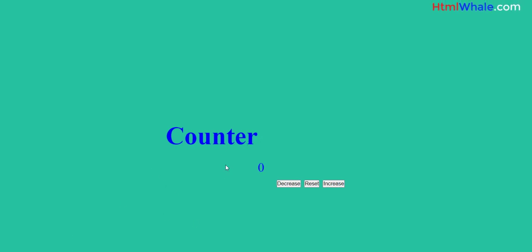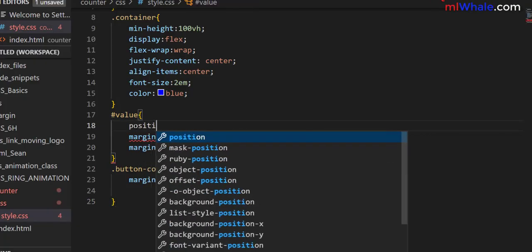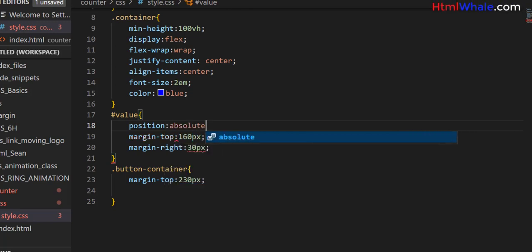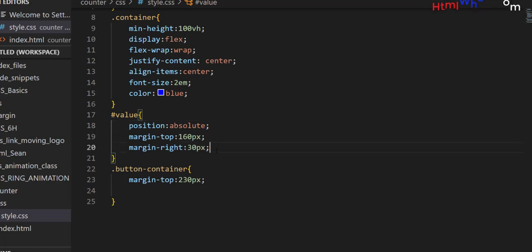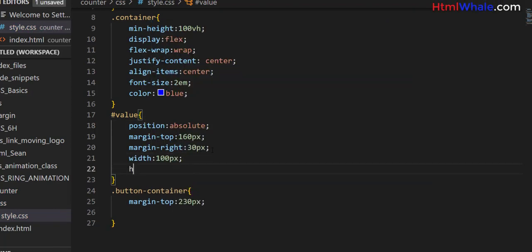So for that to happen, what we need to do is we need to go over here and we need to give this code. Position is absolute. So if you were to give that code and go back, you can clearly see the counter is moving towards 0. Now one more code you can give. You can restrict the width to be as 100 px and the height to be as 100 px.